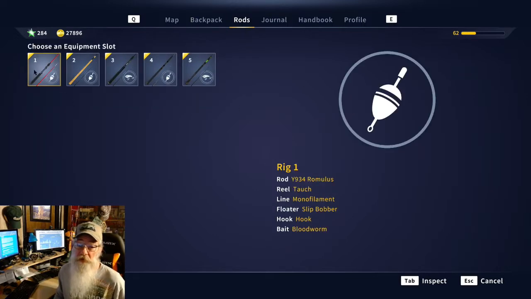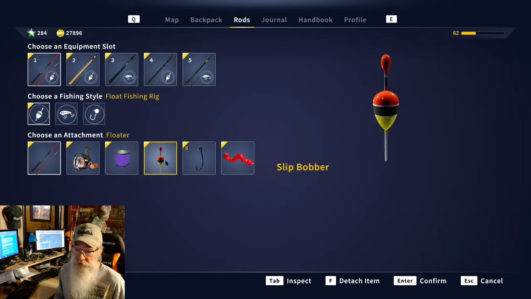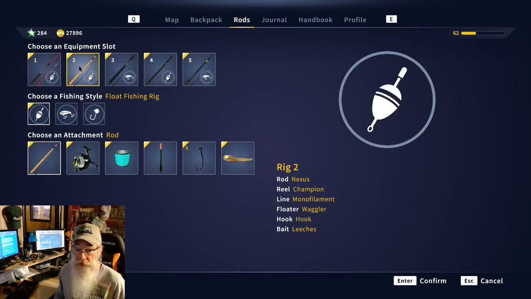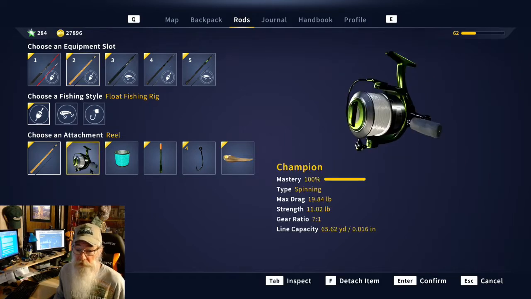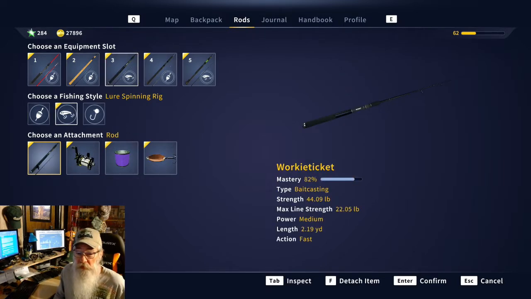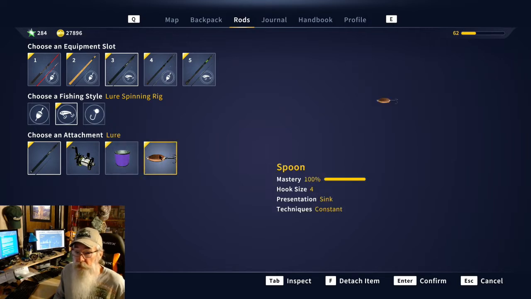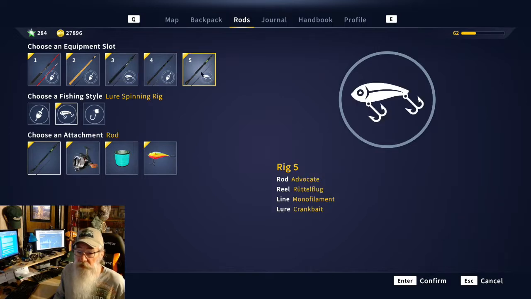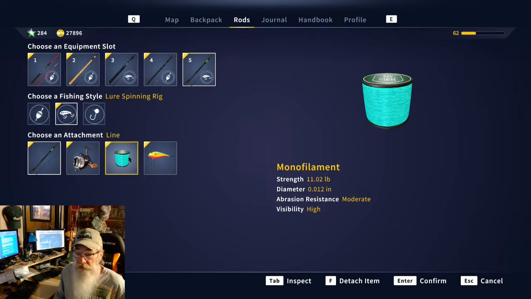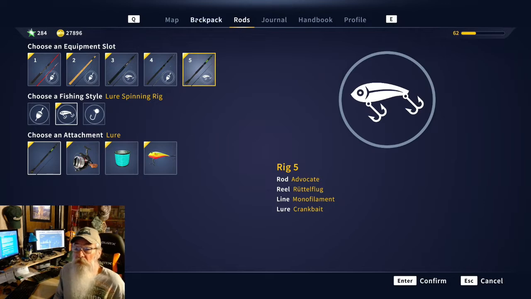So if you click over on rods and you look at each one, with the Romulus, we're setting up here 8.82, and we're running bloodworm on it. And we've got a bobber up here on the Nexus, and it runs 1102, and we're running leeches on it. In the third slot, we've got the Worky Ticket, and it's running 2205 with a spoon. Which one was it? Four. And then the last one is the Advocate, and we're running 1102 pound test on it with a crankbait right now. Now, when we get up there, we probably won't use the crankbait on this one at all when we get to that lake. Okay, so that's our equipment.